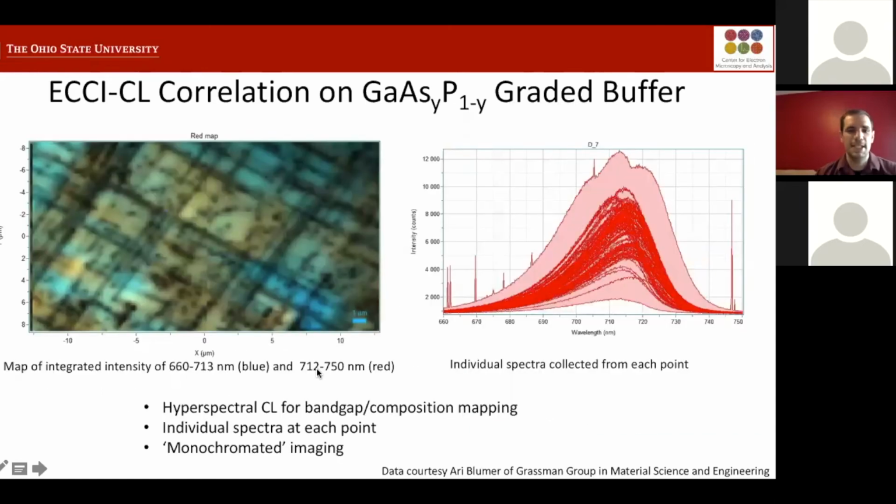And if you want to even take this further, they did quite a bit of hyperspectral mapping of the samples as well. So this is, again, an identical area of it. And at each one of those pixels, a spectrum is taken. So this one you can see, if you're in from about 660 to 712, it'll be more blue, whereas if it has higher intensity in the 712 to 750 nanometer range, then it's going to be more red. So you can start to understand what domains and everything are happening within your sample itself.